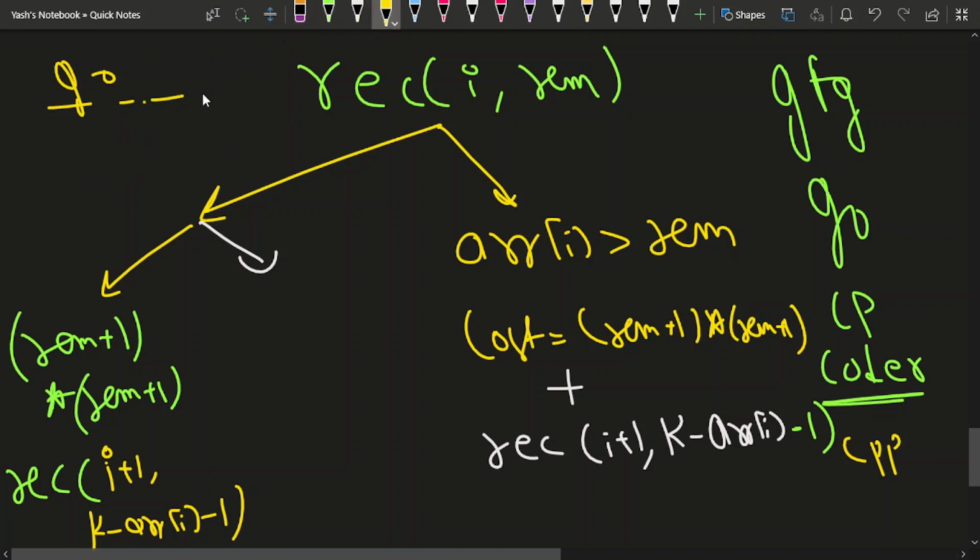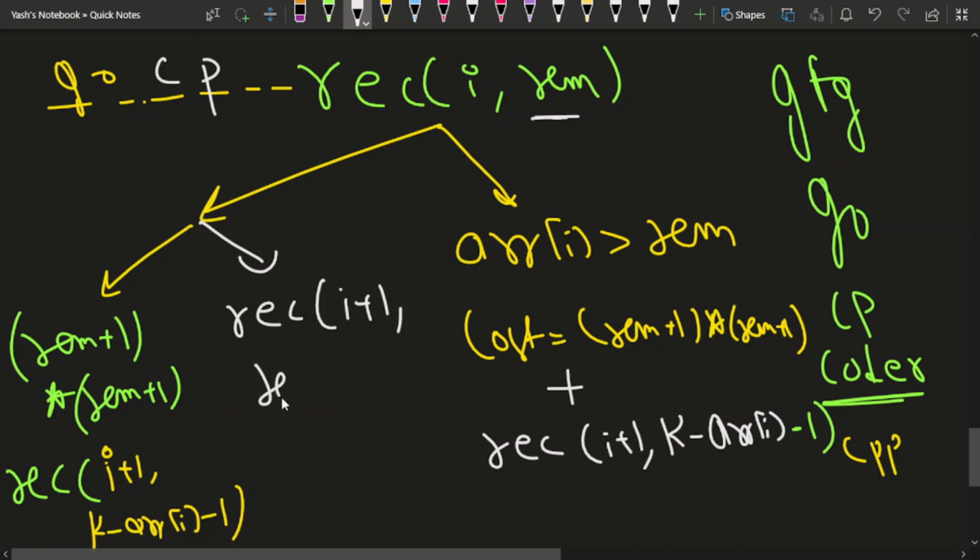So suppose these were the spaces that were left for you, and you put the CP thing in the same line. In that case you will not pay any extra cost, and you will call recursively for the I plus 1th index. And how many words are remaining? There would be some initial remaining words, and after that this many words you are taking, that you can accommodate. So that is nothing but the remaining number of words.